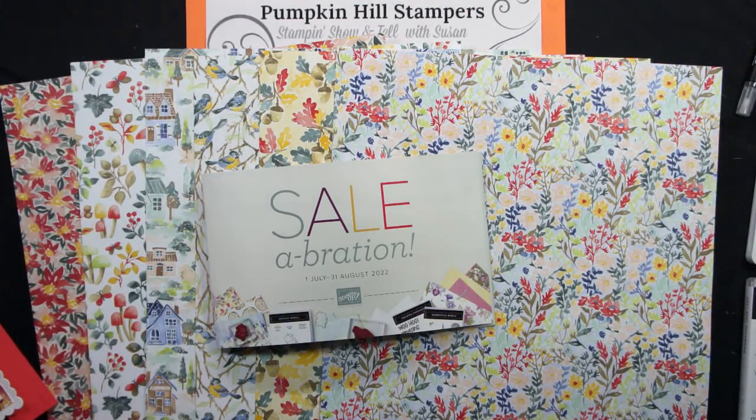I have a Stampin' Show and Tell to share with you today. This one's going to be kind of quick and easy. I'm going to do a fun fold card for you.